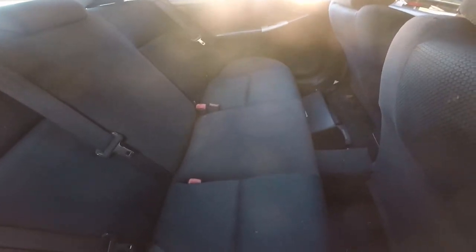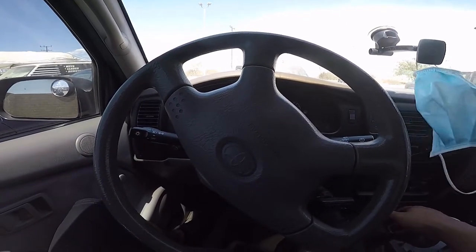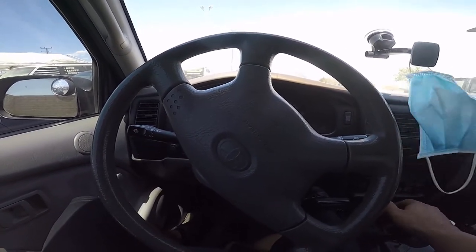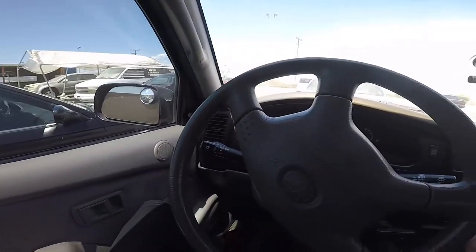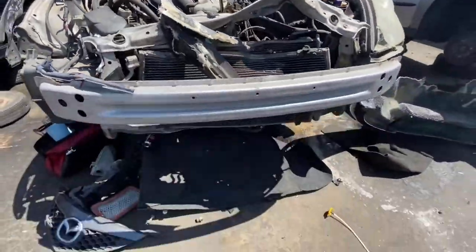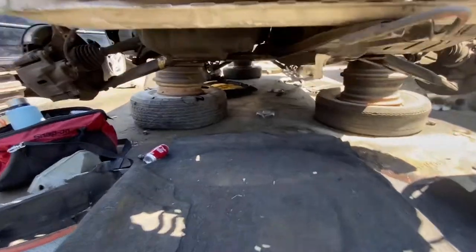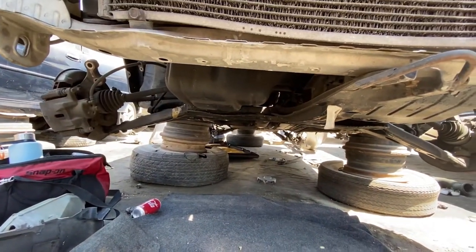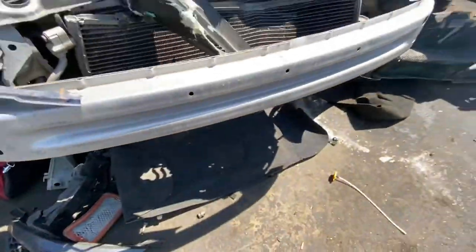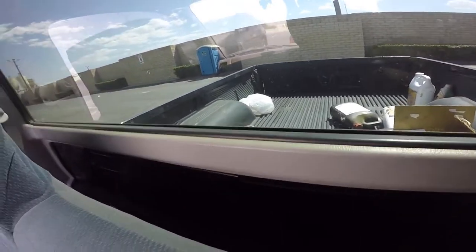Car's all done, let's go for a test drive and get it smogged. Now we're at the junkyard picking up a 1ZZ oil pan for the Corolla. Since I'm going to do the seal, might as well swap it out and have that little baffle. Found our lucky winner right here - a 1ZZ. Going to put a little carpet down to get under there, it's a bunch of 10-millimeters. I don't know why this one had the baffle and not the 2ZZ, but here we go. Oil pan's in the back of the truck.